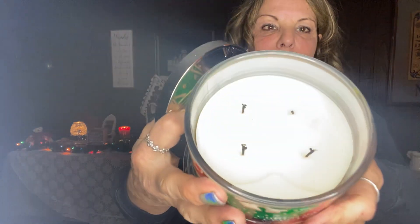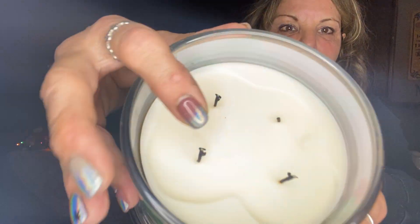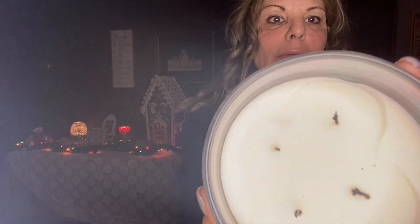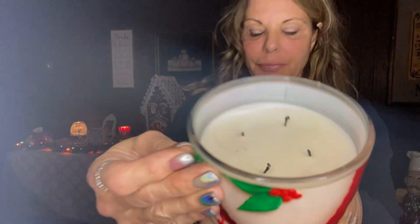And then the one that I started to burn is his Christmas cupcake. I started to burn this one a little bit the other day and it's so far doing good, but there's a little bit of tunneling in there. See how his wicks fall on me — the one is buried in the wax already and it's just starting. That's what it always does to me. And then if I go to pick the wick up, it breaks right off in my hand. I just don't have luck with these candles.